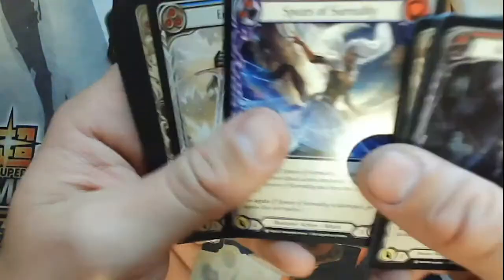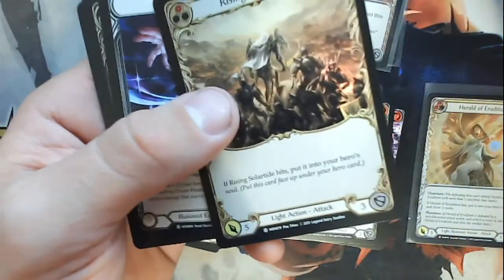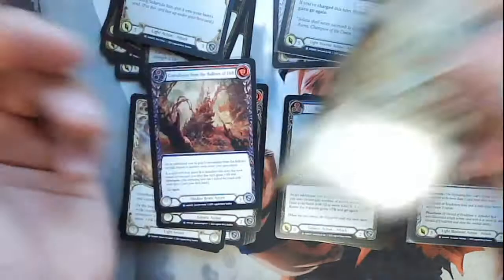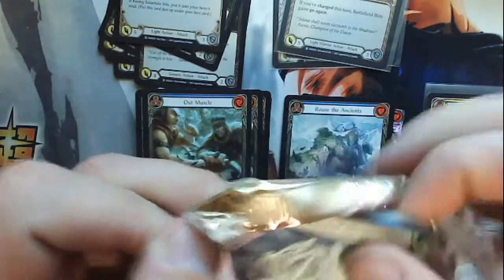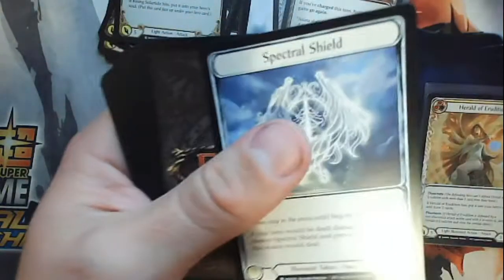I do like the idea that they put these tokens into the game. You have all these things that will summon it, or you have to do a whole bunch of stuff in order to summon it, and then your opponent has to hit it in one turn, dealing an immense amount of damage, so that way they go away forever. But if they don't, it's like, here's a super awesome advantage for you for the rest of the game. Definitely a new dynamic. I'm sure people are already trying to figure out ways to deal with them, or pretty much just go, this is the new meta. Everyone get these crazy rare cards.